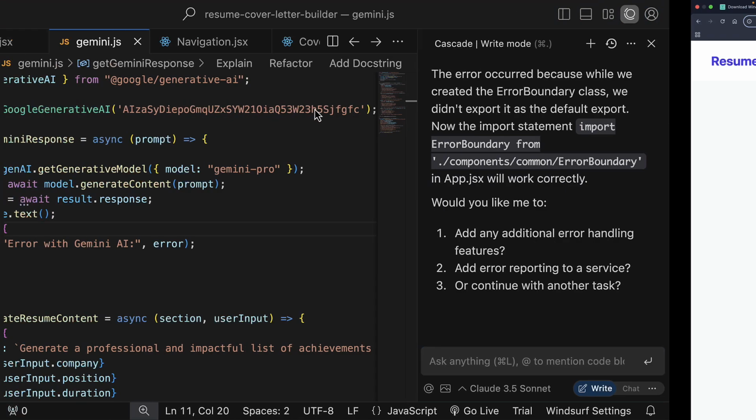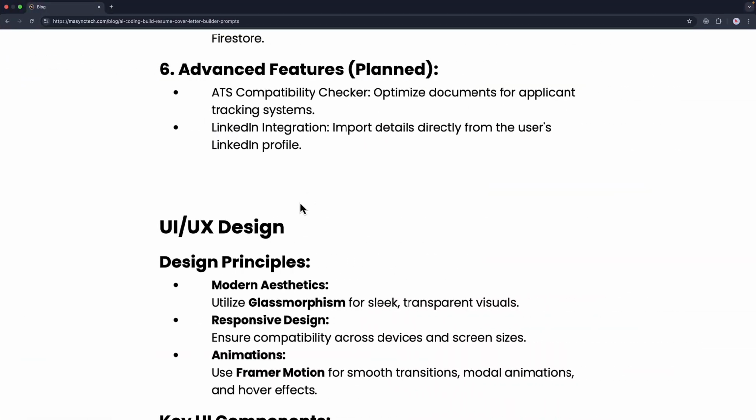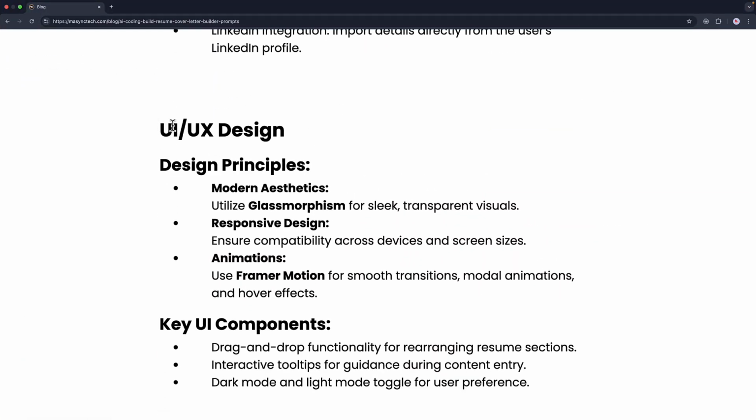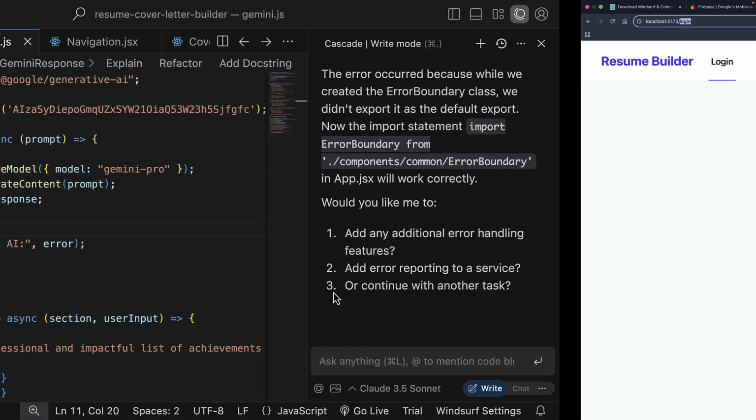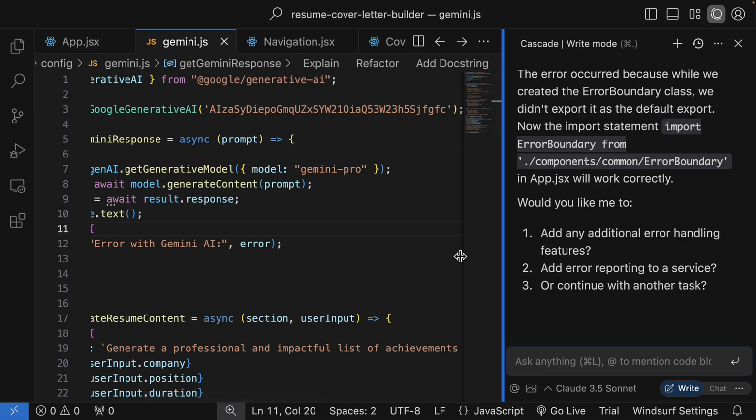So back to our PRD, which is this one. We are now on the UI UX design. I'm going to copy this one, and then back to Windsurf.